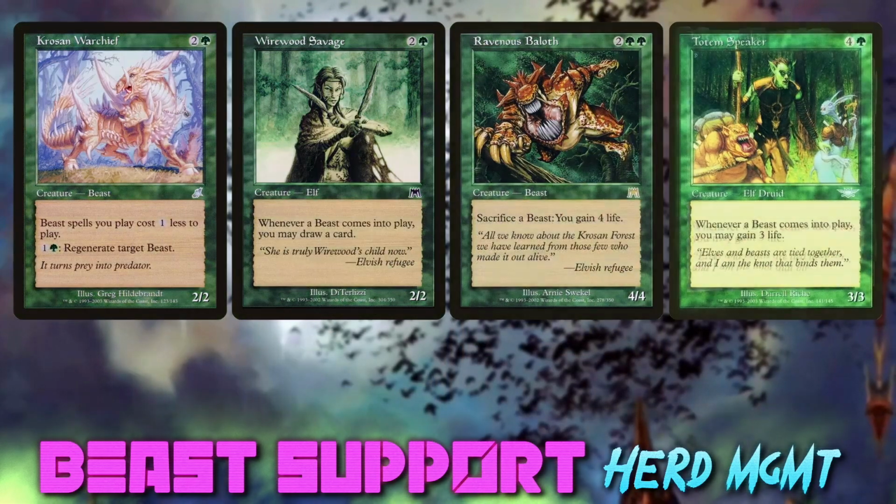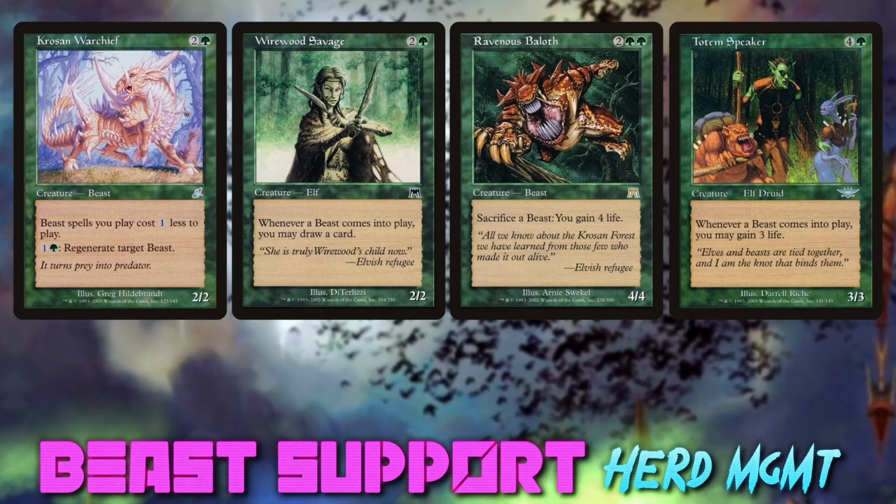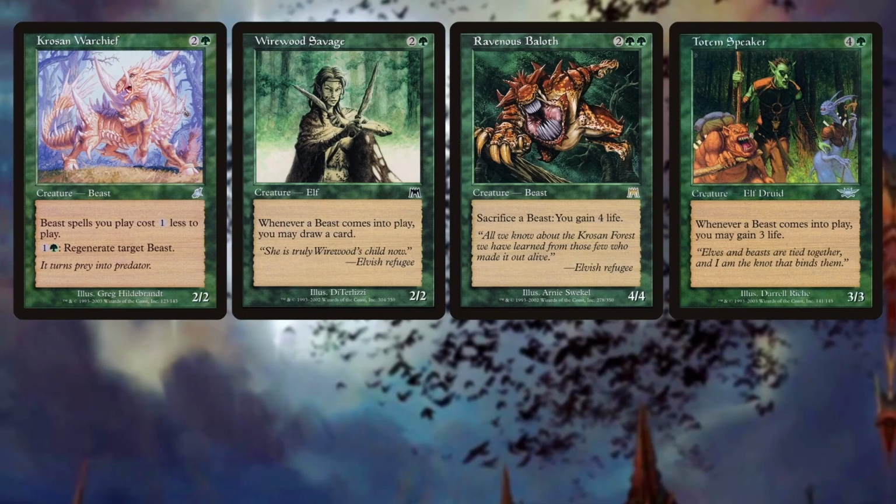With some of the beast support cards you can run in your deck, we have Crozian Moorchief. Beast spells you cast cost 1 less to cast, so it's always nice to have that reducing cost, and you can also protect a lot of your beasts with that 2 mana activation. There's Wirewood Savage. Whenever a beast comes into play, you get to draw a card.